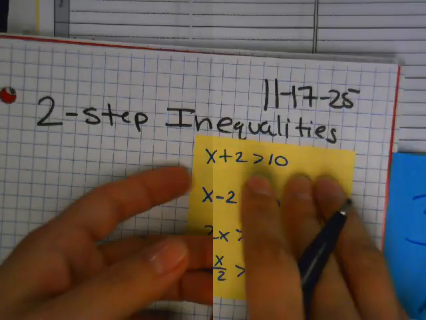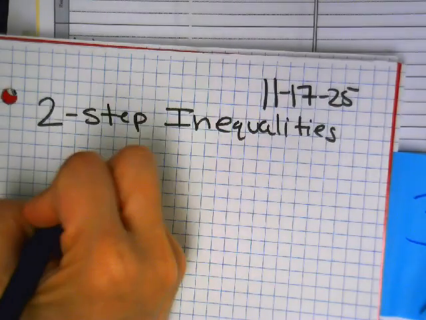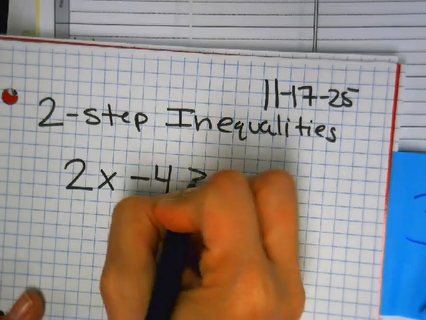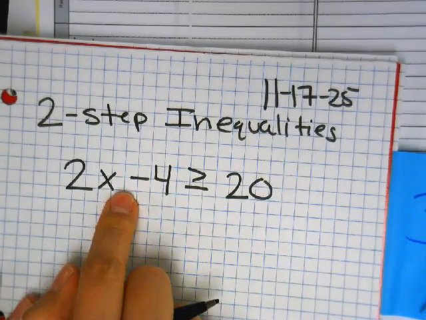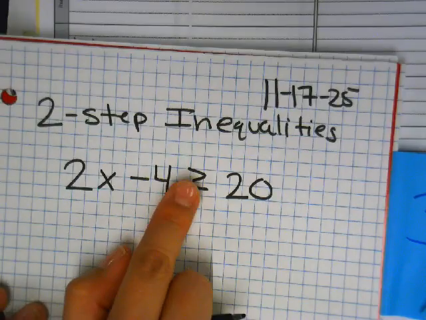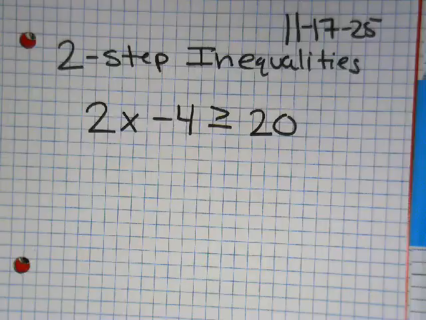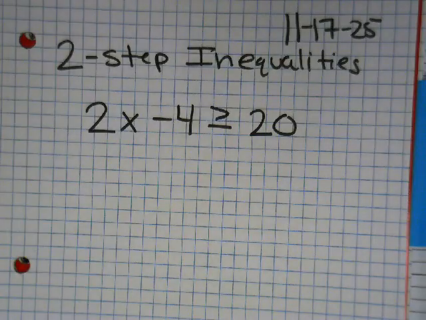Let's start off with 2x minus 4 is greater than or equal to 20. All right. Now, my job is to teach you how to show work. Okay, so we wrote this problem down in our notebooks, nice and open, clearly showing your work. Again, pretty easy. Okay, how many numbers do we have with the x? We have 2 numbers. We have the number 2 and the number 4. So there's 2 numbers I have to move to the other side.